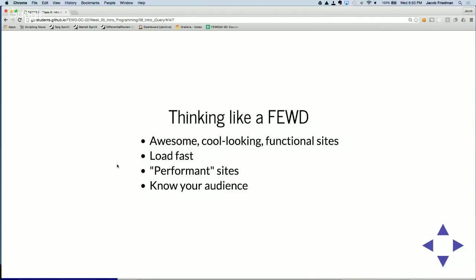So if we know what browsers we're supporting, then we can do things like use some modern parts of JavaScript that aren't available in every browser, but are available in newer browsers that can do a lot of the nice things that jQuery does without jQuery.